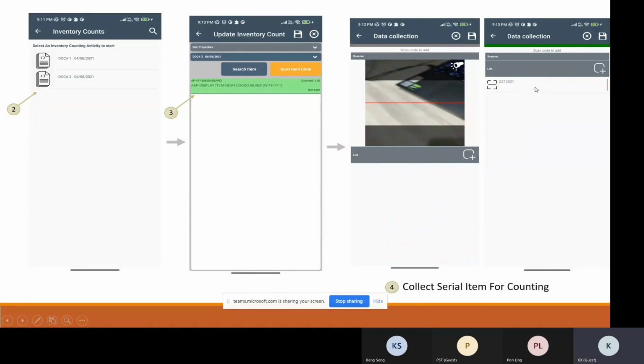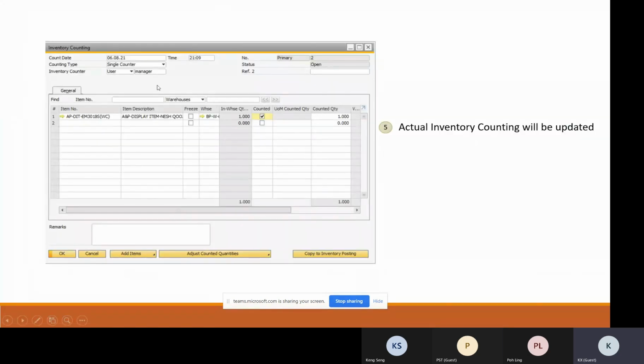Okay, after this, if you already added all the serial numbers inside, you just need to click save. Okay, it will go and update like this. So the counter is 1, just as the count inside here. So the item line has been added. Go back to the screen. So you can add as many as you can if the physical serial batch is available, and the inventory counting sheet will be updated.